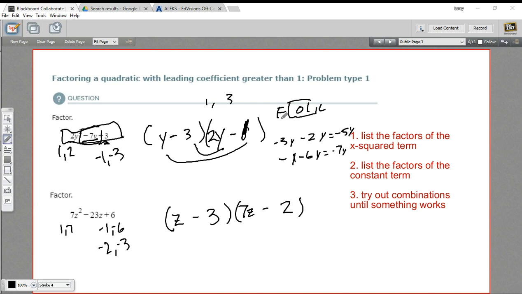But now I'll go ahead and multiply the outside and the inside terms here from FOIL. So z times negative 2 is negative 2z, and negative 3 times 7 is negative 21z. Oh, look at that. That is negative 23z. So we got lucky that time. I happened to choose the right pair of factors and put them in the first time in the right place. If you'd put the 2 here and 3 here first, you wouldn't have gotten negative 23z. So you'd know that wouldn't be it. So maybe you'd switch them around and calculate it out again.